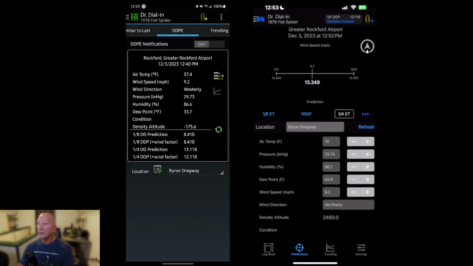The idea behind this is that it gives you an idea if the wind is gusting, just how much of a difference it may make. And then as we change the wind speed, you can actually see it moving closer to that 20-mile-an-hour wind.